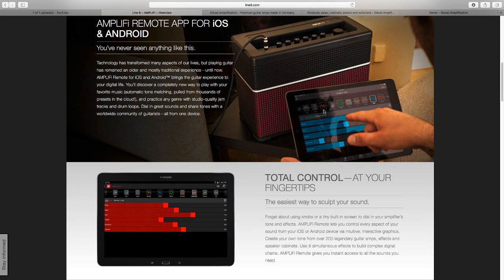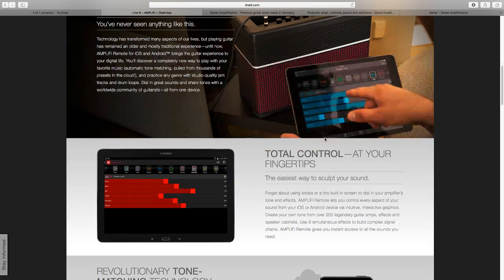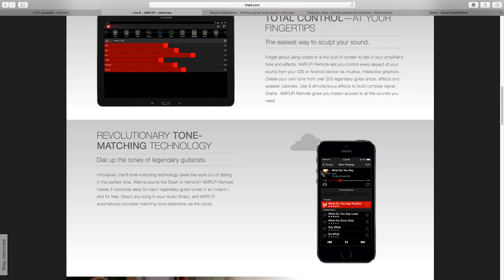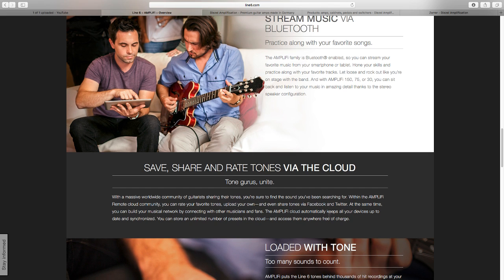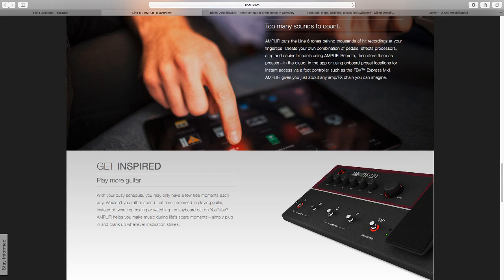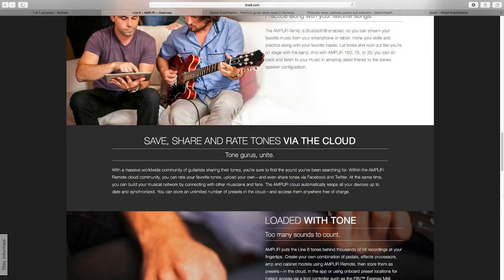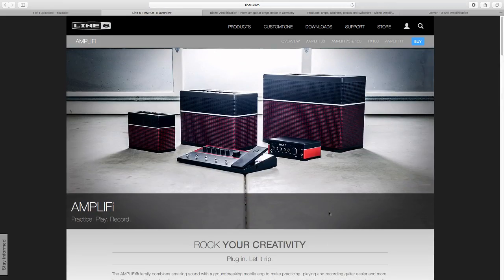I like the iPad app here. I use an Android phone and it works just great. I used the iPad on it as well, and it works just fine. I tried downloading some of these tones and so forth. Overall, I'm having pretty good fun with it, but you know, it made me think.